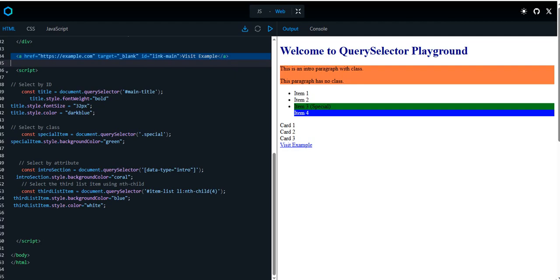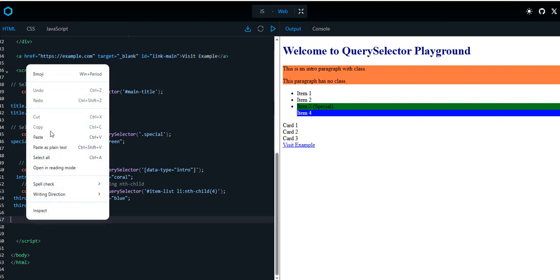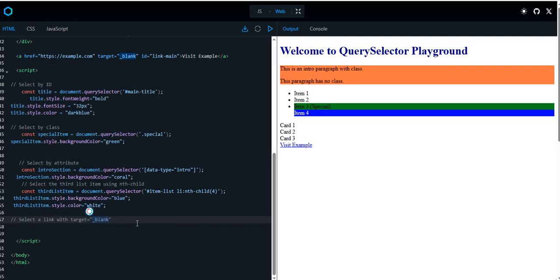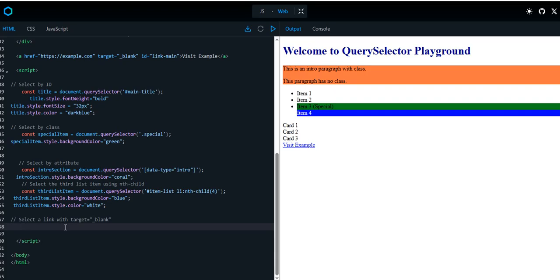I select by attribute target, the one that has a new page, blank. The link will be opened in a new page. Target is the attribute.